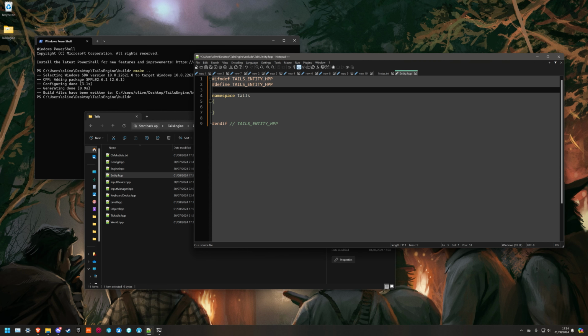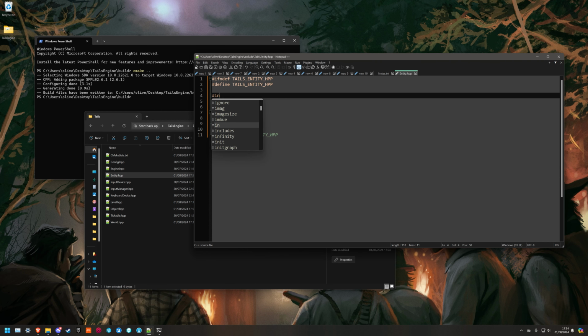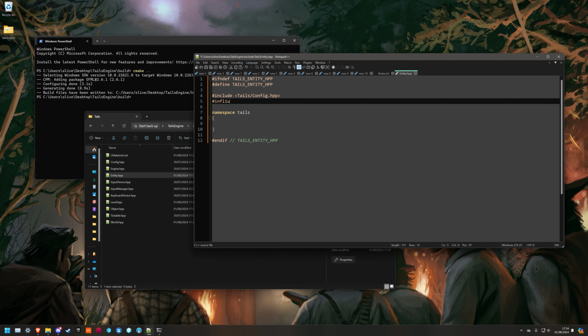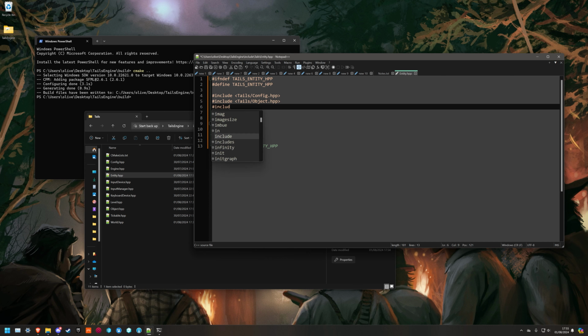So I'm not sure about the entity. It's going to inherit from object and also from tickable and drawable and probably transformable as well.